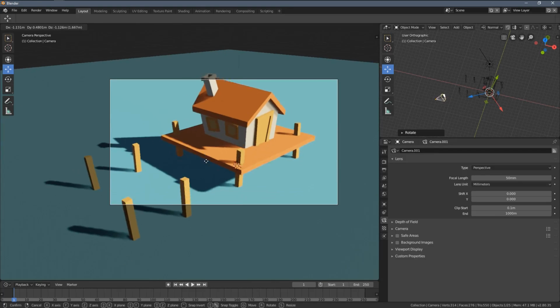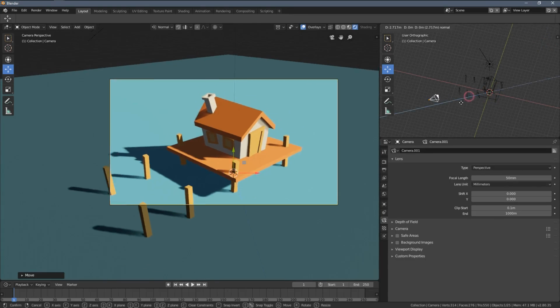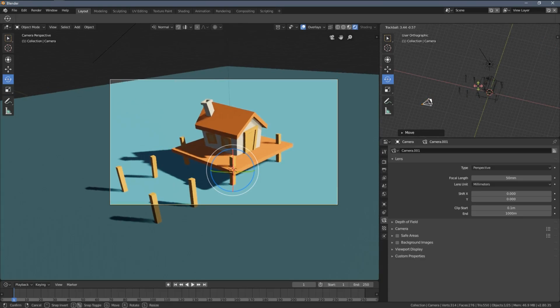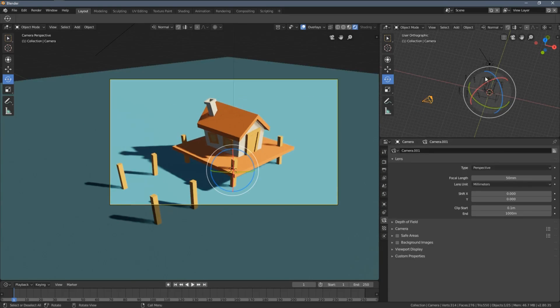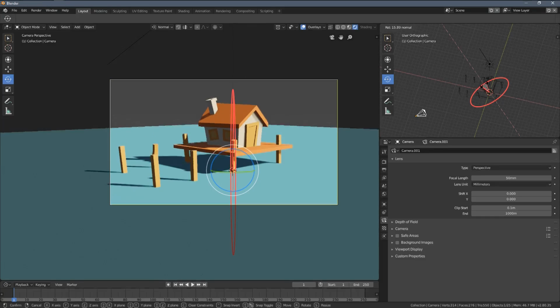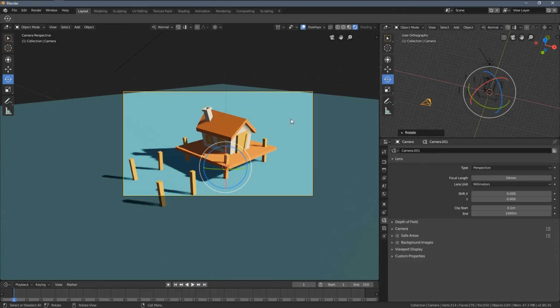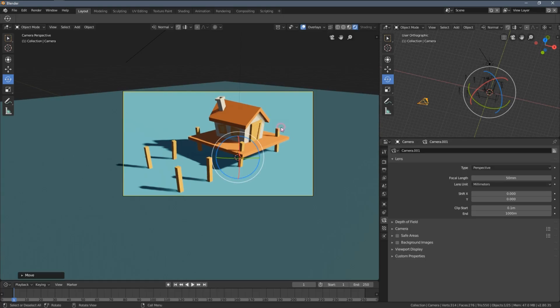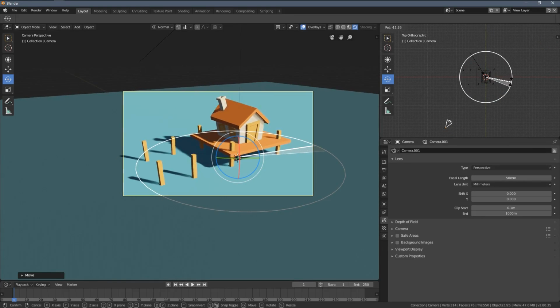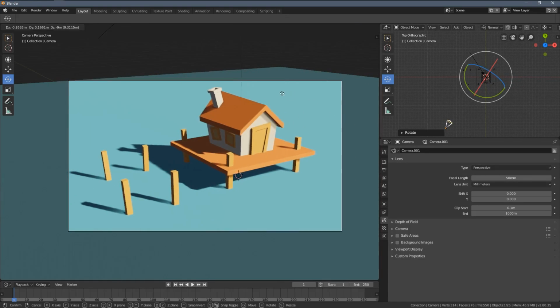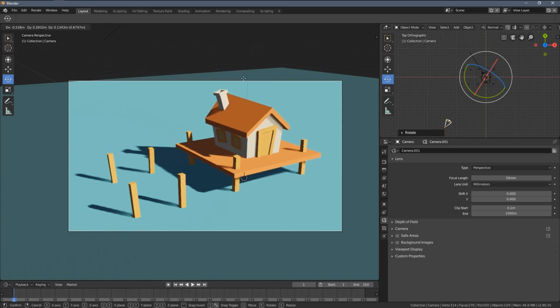I will press G here and maybe move it a bit further. And now I'm gonna rotate it again. So we have this Control Z, that's not what I want. So we have this nice perspective like that maybe. I press G again and I press R here. Yeah, I would say this looks pretty nice.